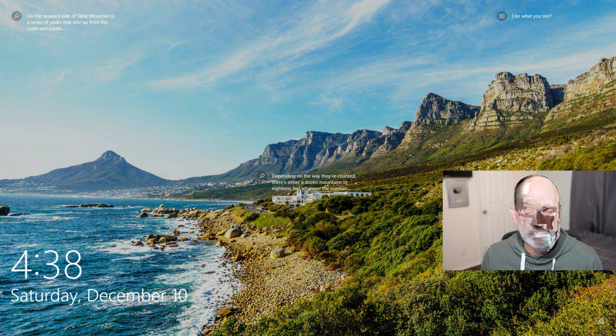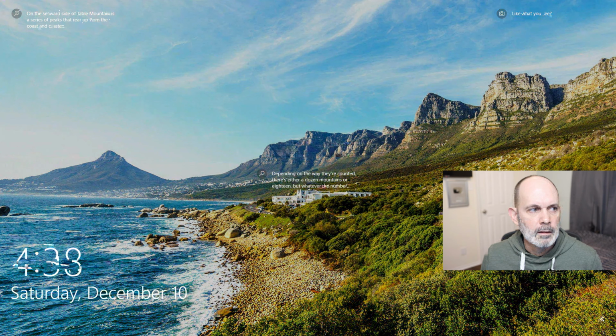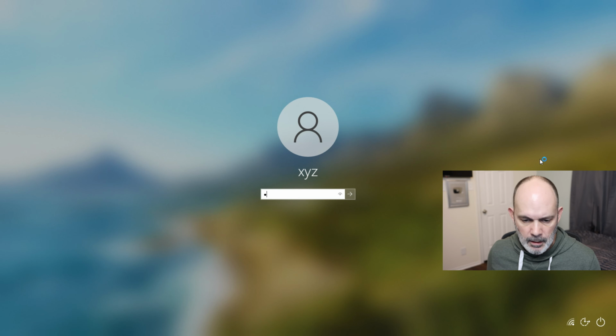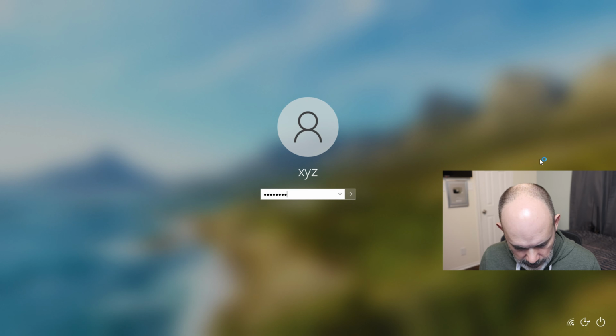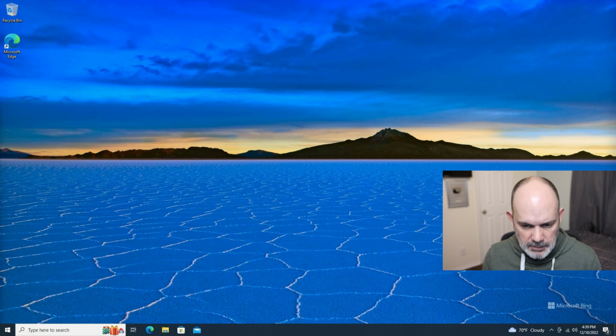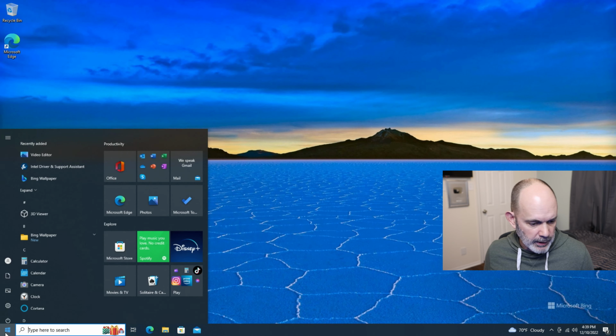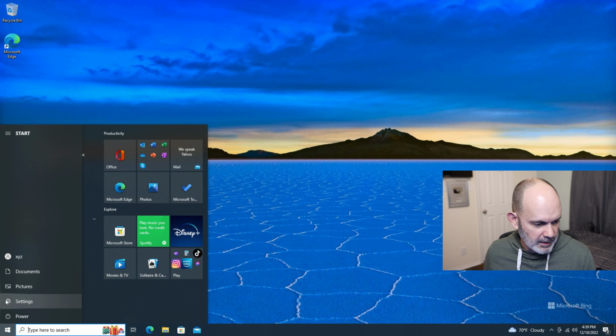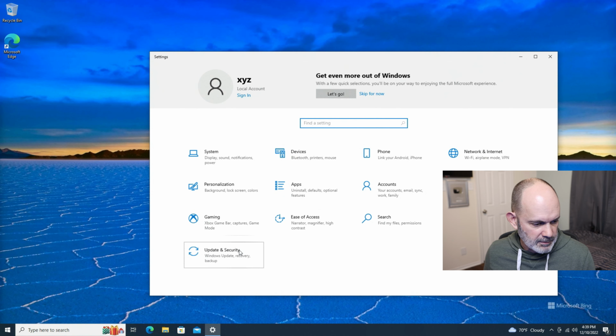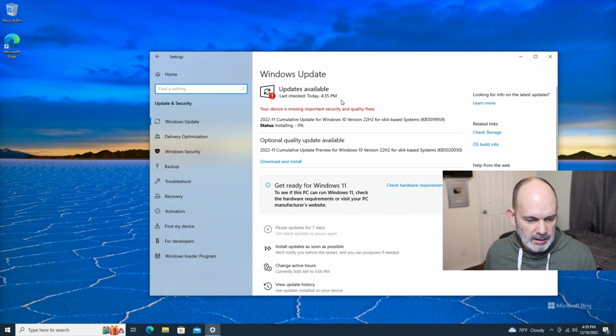All right, we're back to my login screen here. We log back in and see what state we're in as far as Windows goes. So as you can see, lots of reboots required. That reboot, it said it was updating as well. So we'll go back to settings here. So the Windows button, settings, update and security. So there we go. It's actually still updating more.